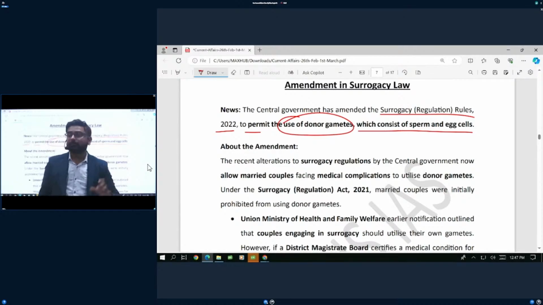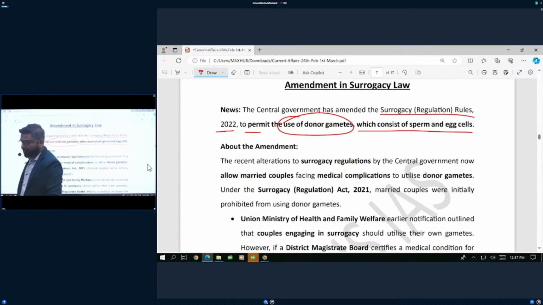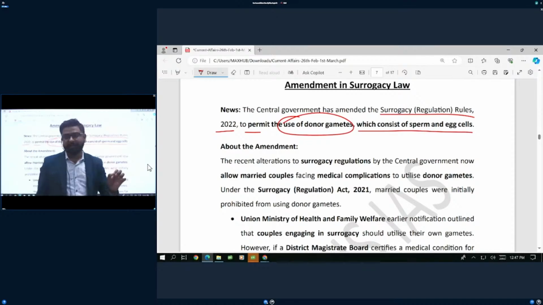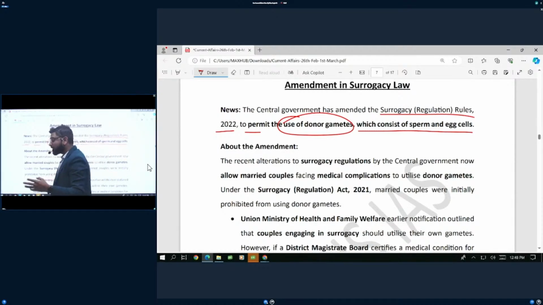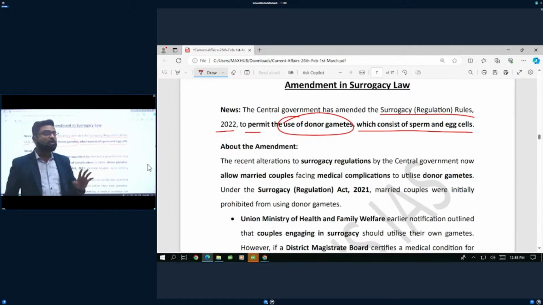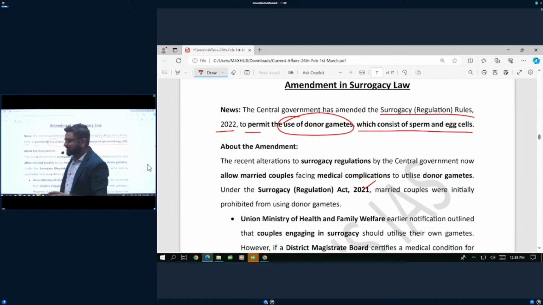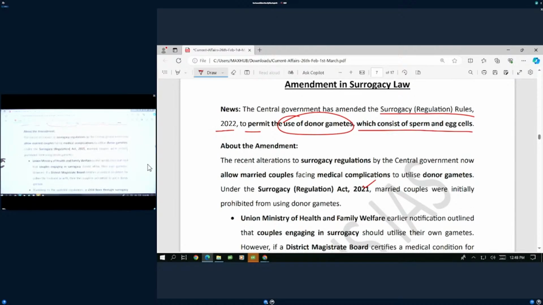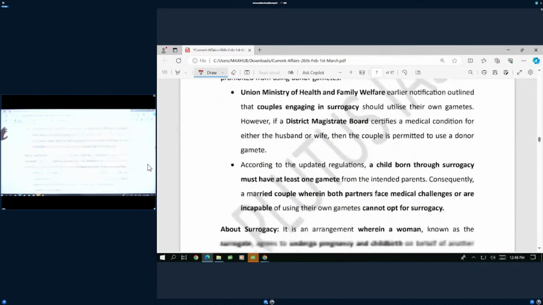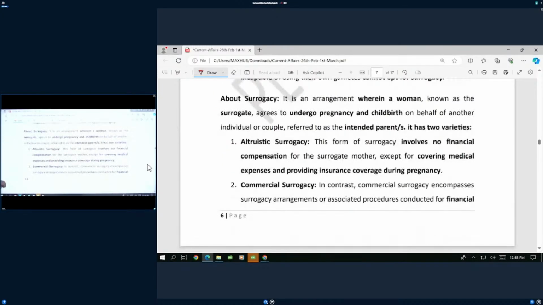Surrogacy means when a couple is unable to conceive naturally, they take the help of the third person, known as surrogate. अब surrogacy was not regulated in India until 2021 शायद, हाँ 2021 act तक. 2021 में government passed a law, that is Surrogacy Regulation Act 2021. This act has some problem, some strength. पहली problem और strength आप कह सकते हैं. About surrogacy पे पहले आइए.